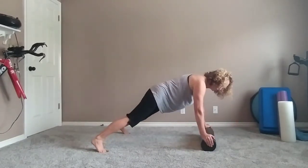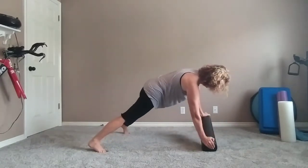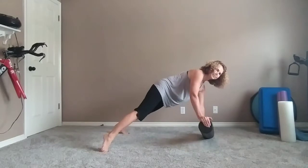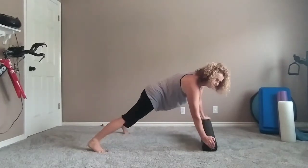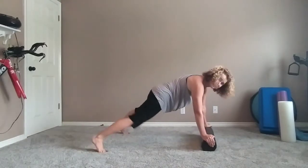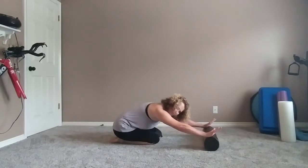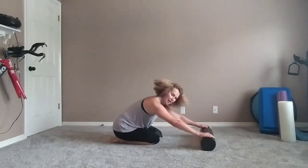Eight more. But you have to push before you pull. Push before you pull. Last four. Three more. Two more, one more, and bring the knees down to rest. You can roll that foam roller across the wrist or forearms.